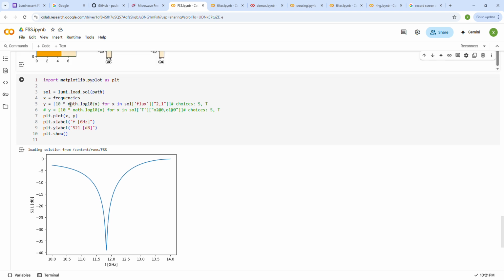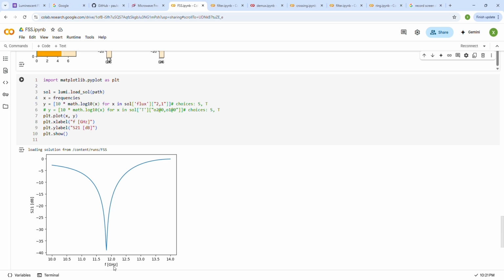Yeah, so we plot our lovely frequency domain results. Once we invoked Lumi.solve, all the simulation results got dumped to the simulation path that you specified. So we load our solution from there and plot it.